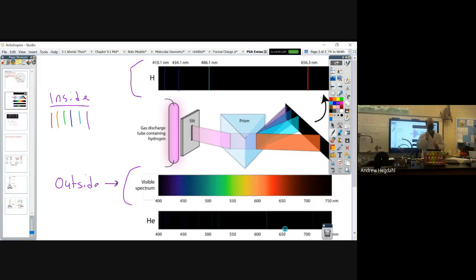Okay? So we're going to go to the back of the room and see that. We're going to look at different elements and compounds in the gaseous form. We're going to run electricity through this tube, and it's going to make it glow different colors. We may see like a pink color, but that pink color is going to be a combination of blue, greens, reds, yellows, all those combined to make the pink color that we see in the tube. We'll be able to see the individual wavelengths because we're using a spectroscope that splits up that color into all the wavelengths that make it up. Okay? So, why don't you guys gather in the back of the room.